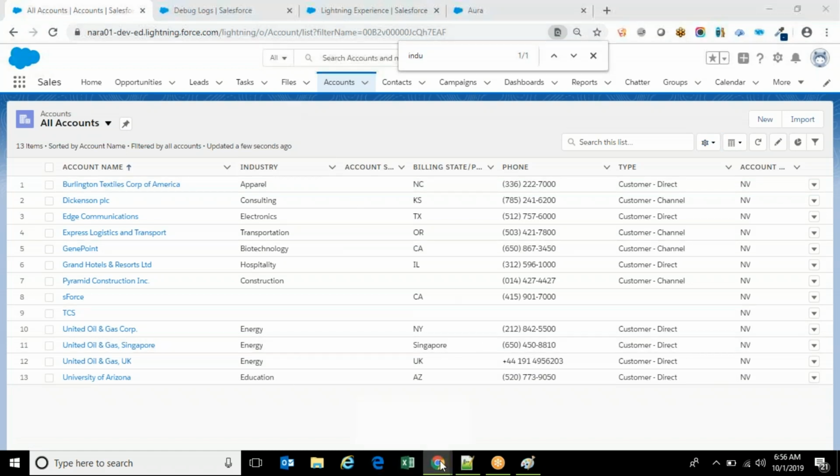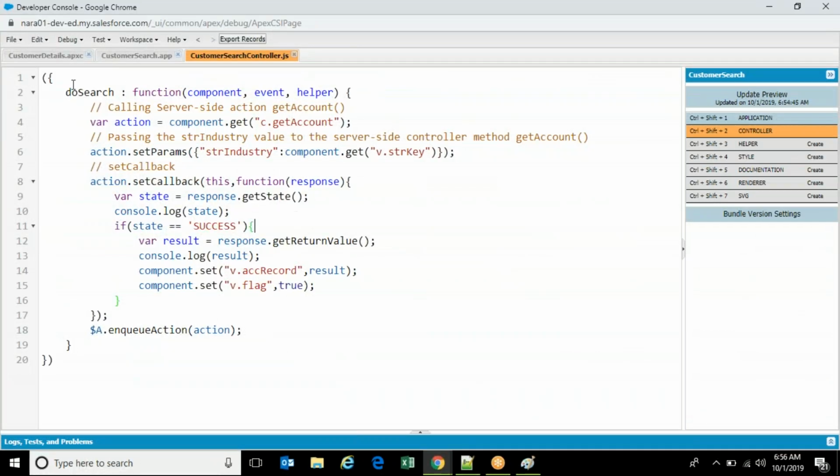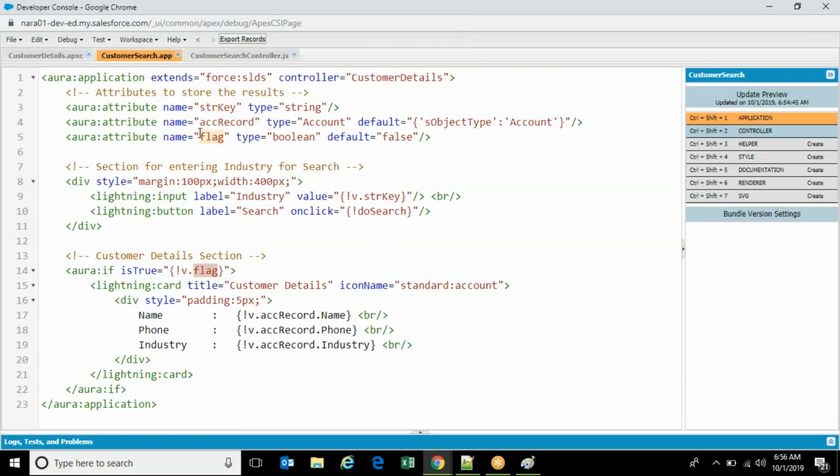So let's go to the application now. Let's go one by one. So here the common mistake is c dot not identifying the server or client side action. c dot do search and preview.